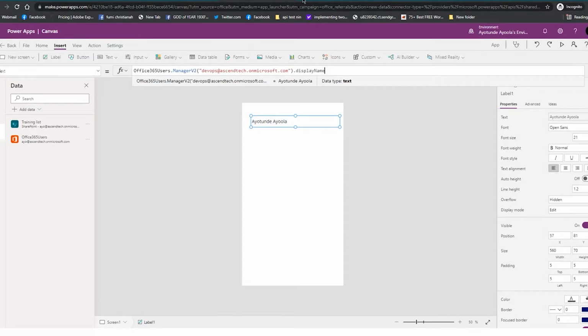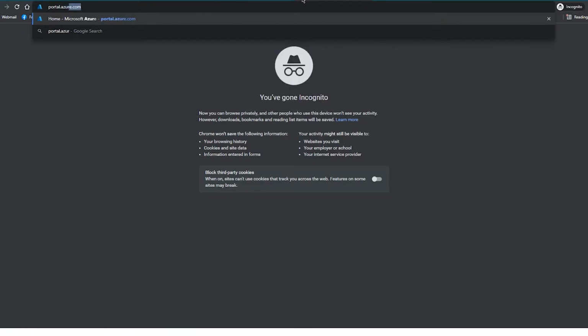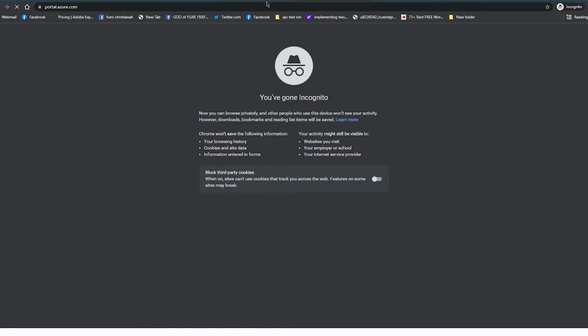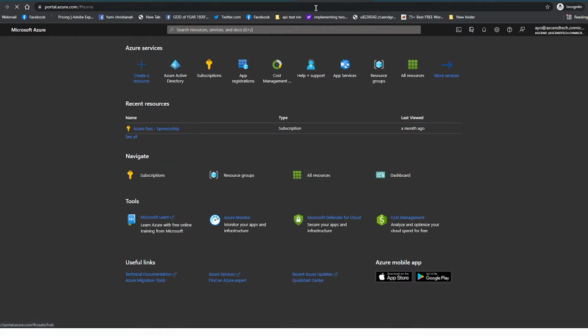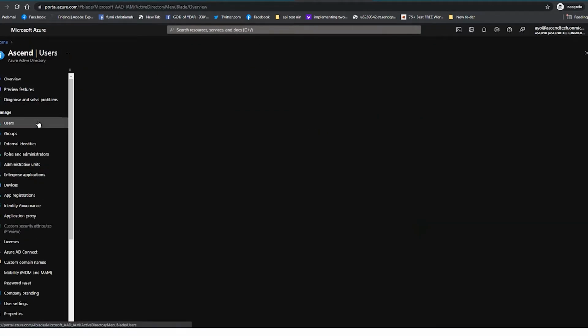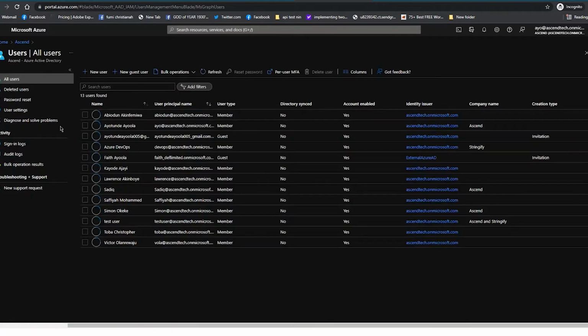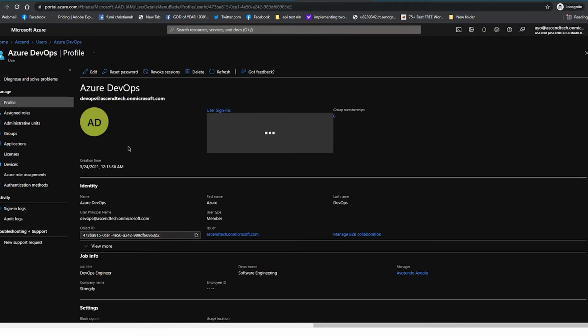If I go to portal.azure.com, we should confirm whether that's actually the manager. You see that it brought in the manager of that user. But let's confirm further to be sure that's the correct manager and that we are not lying in this case. So let's go to Azure. Let's go to the users. So this is Azure, everyone. Let's look for that user. That user is called DevOps. Can you see the user here, DevOps? Let's open the user up and then let's look for the manager.